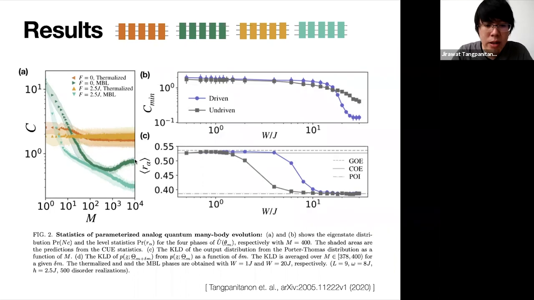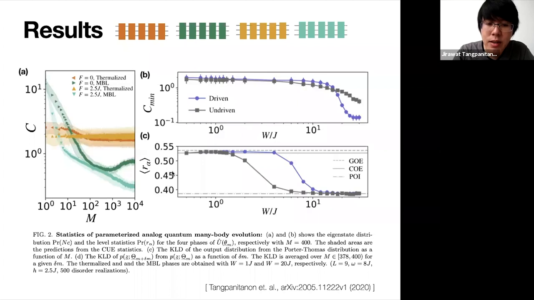What is interesting is that if I plot the final training at a steady state, in the long time limit, as a function of my disorder, you see sort of a phase transition in the learning accuracy. At lower disorder, the system thermalizes and you get a flat plateau here. When the system localizes, you see quite a sharp transition and then a flat plateau again, which basically means that if you are MBL, you always learn the same accuracy. The purple one is with the drive and the black one is without the drive. Without the drive, we stop here because it's taking too long for the system to converge.